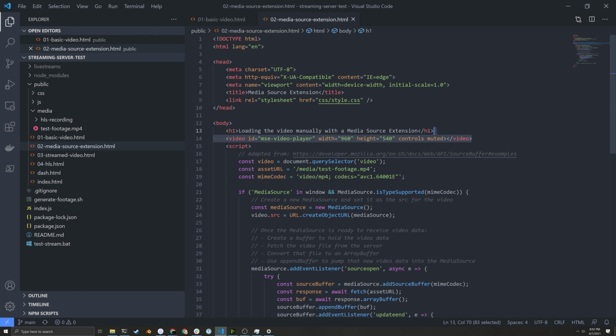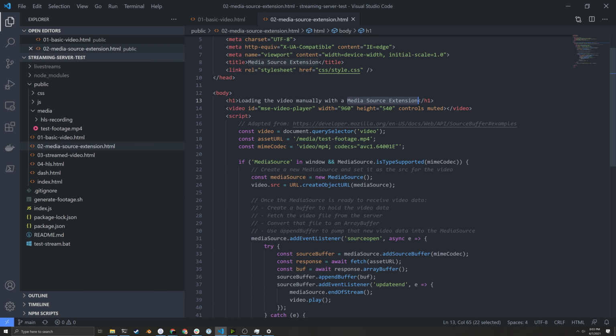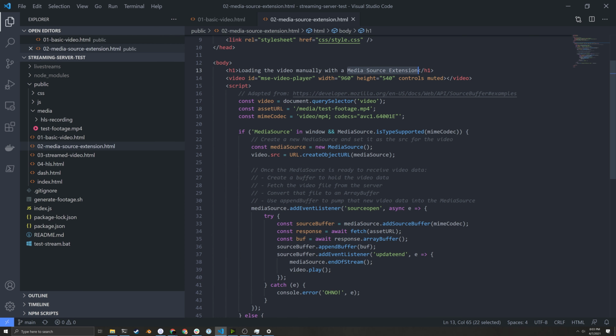Now, I'm going to note that media source extensions are actually a pretty advanced topic. I'm not going to go too in depth on them in this talk, because although they are foundational to how this stuff works, generally you're going to want to use a library or something like that to do this for you. But it's good to know, in a passing way, how this works. And again, if this is interesting to you, check out the GitHub repo, and I've got this code in there if you want to play with it on your own.